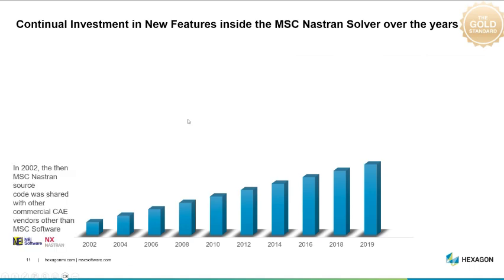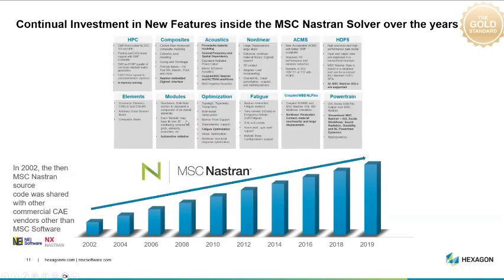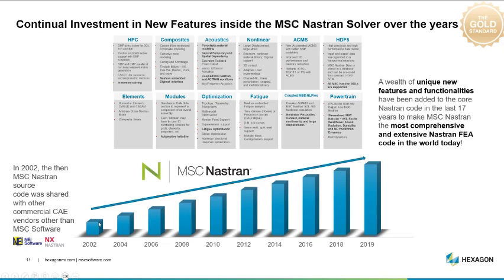If you've ever heard of the term Nastran and wondered about what the difference is and whether they're the same, yes, they kind of started out the same. In 2002, the MSC Nastran source code was shared. It had to do with court cases and stuff. And there's a couple of companies that effectively bought the right to use the source code. That was in 2002. From then on, every one of those developed on their own. So this is just an example of some of the features that were added in MSC Nastran. So effectively, it means not every Nastran is exactly the same software, even if they started and shared a lot of commonality initially.